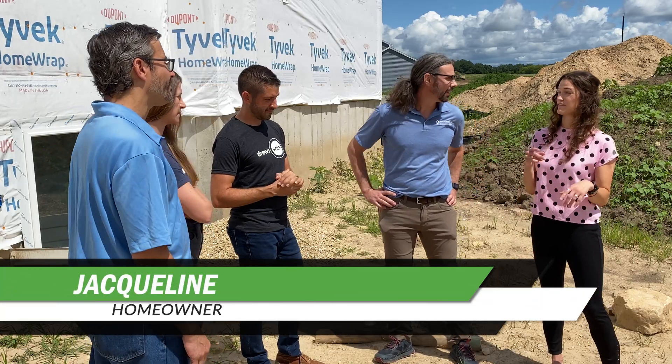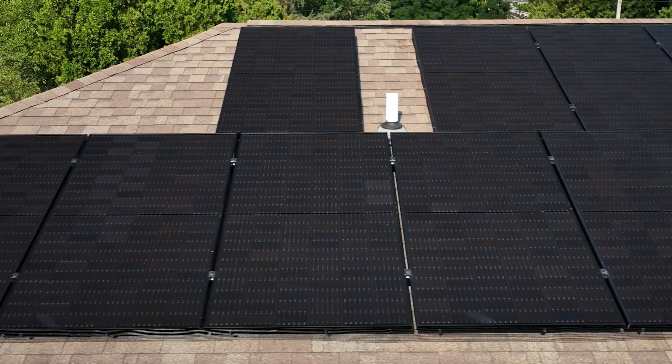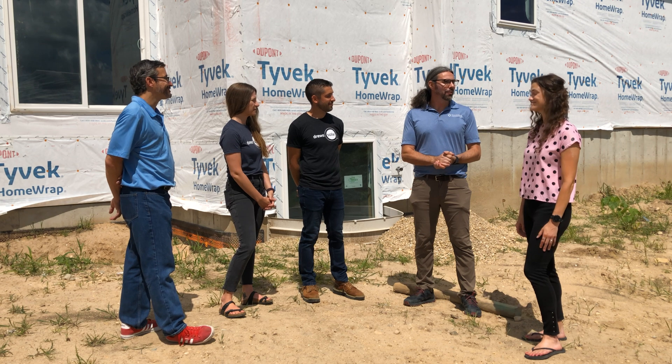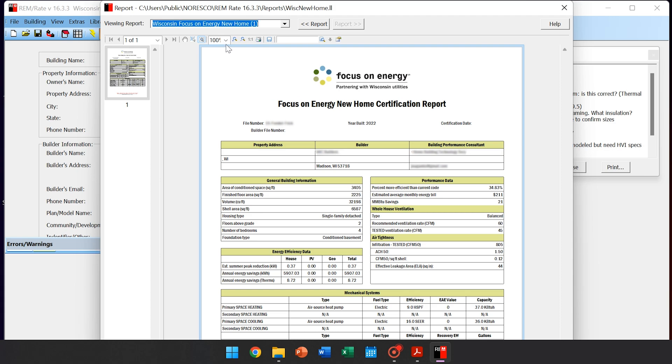Our builder knew we were thinking solar, so we worked with them to make sure the pitch of our roof was optimizing the solar gain. We also reoriented the roof to face out to get optimized solar gain. We worked with them to make sure there wouldn't be any vents on the roof where the panels would go. They also worked with us to put conduit where we would want it. We worked with our building performance consultant — Joe — who provided an energy model showing the annual estimated energy usage of our house. We sent it to Drew Solar and did a few iterations to figure out what we wanted, and we landed on a 93% offset.